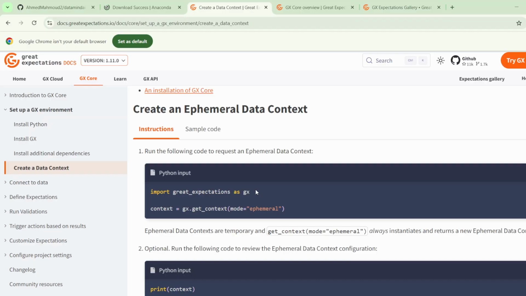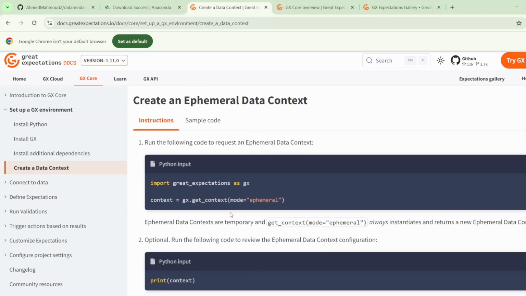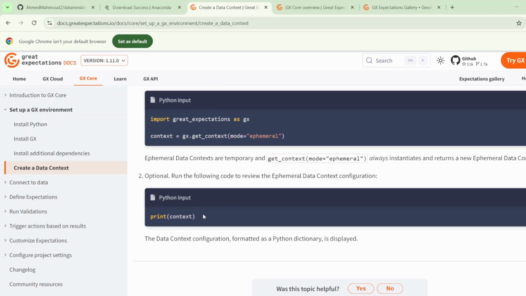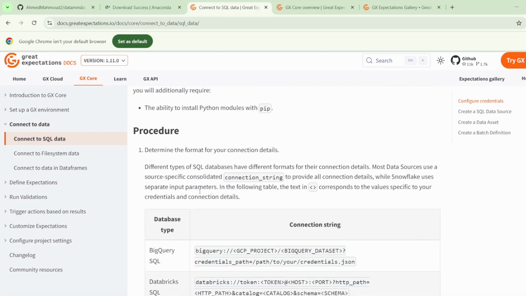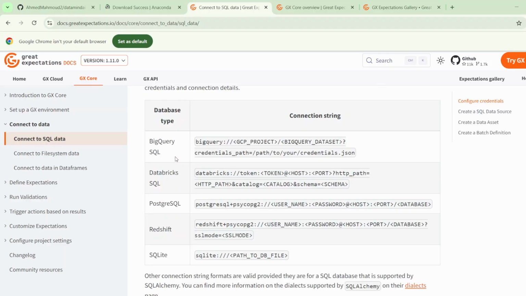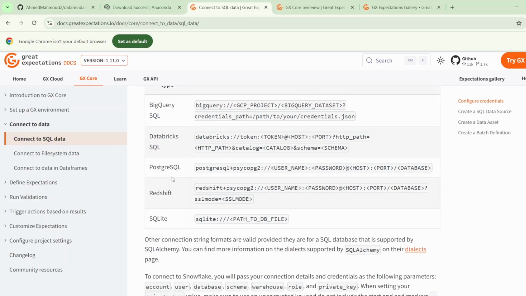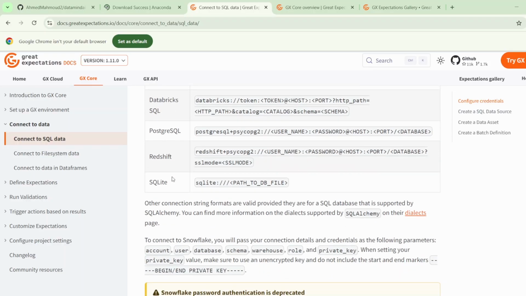You import it as great expectations, and then this is the context, and you say gx.get_context. Yeah. And then if you print, you can see what's happening. If you come here, it will also give you the code which is required for your expectation. And then the second one is the connections, as we were saying before. Each connection is, for example, Databricks SQL, PostgreSQL, SQLite, and so on and so forth.